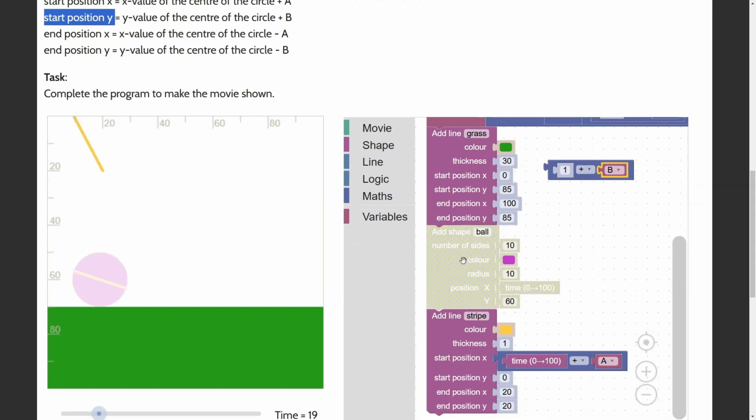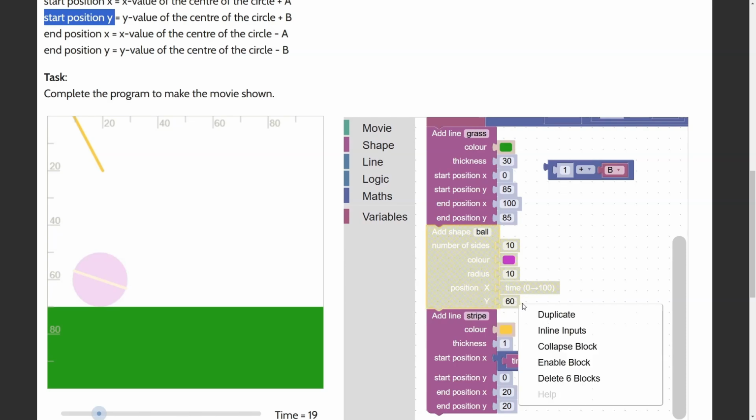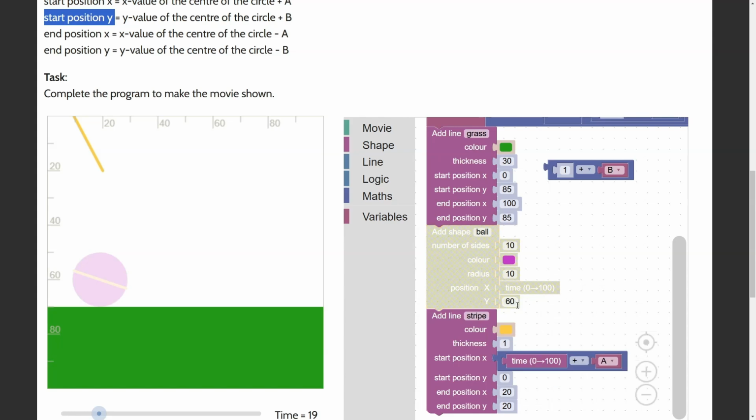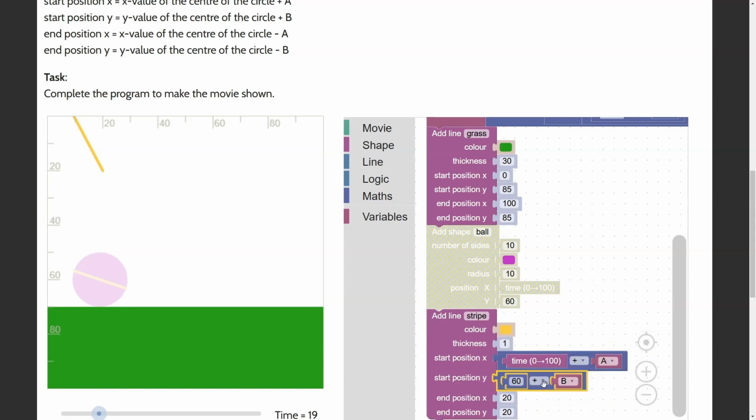Well, what's the y value of the center of the circle? That's just 60. So we're going to go to Maths and add 60. So 60 plus b. That is the start position y according to Hannah's equations.